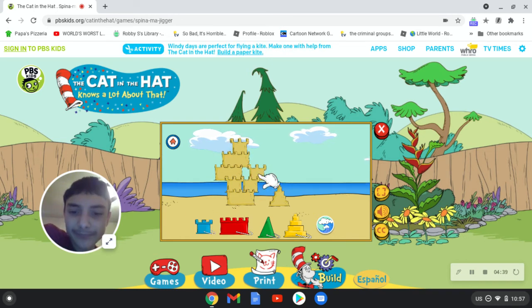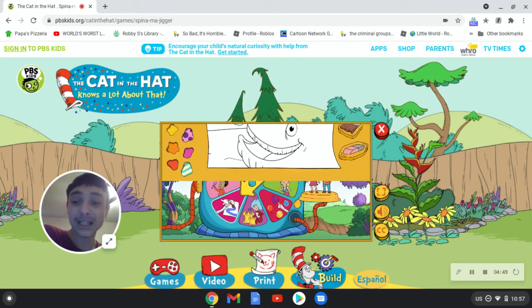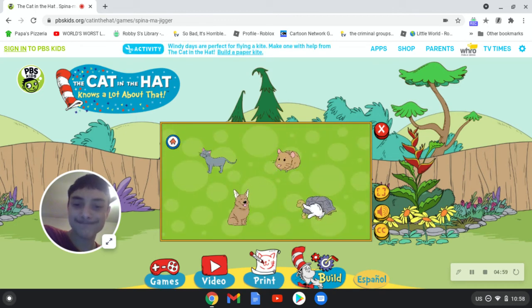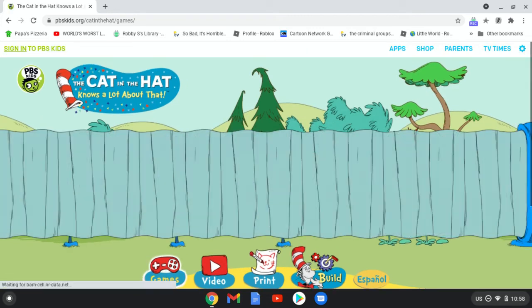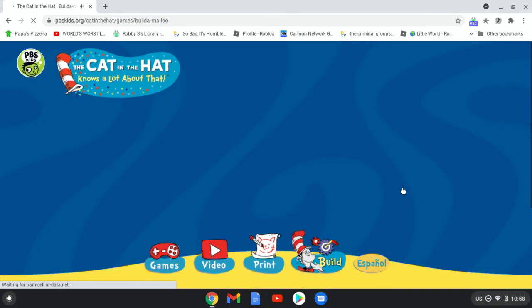Okay. Video. Let's build. Nope. Drawing and coloring. Let's color this. Nope. Questions. Oh. What do you think? What? Okay, we're done with the spin wheel thing. Build a Maloo. Okay.